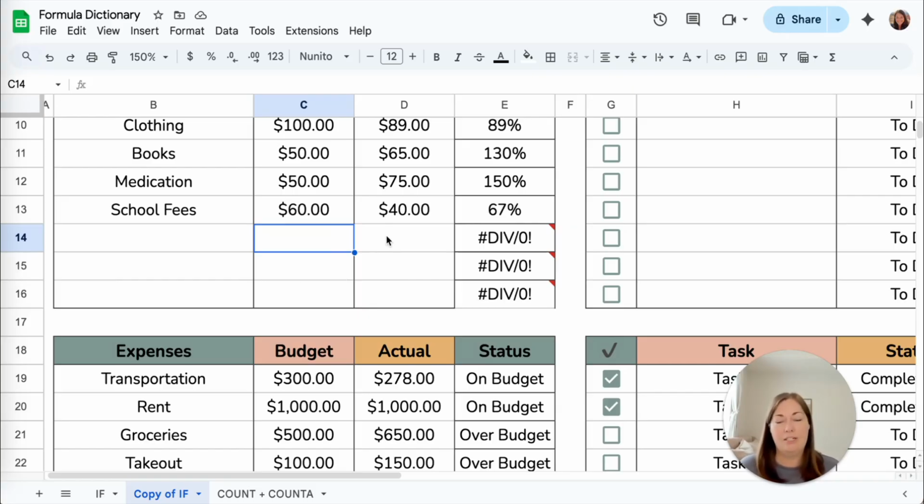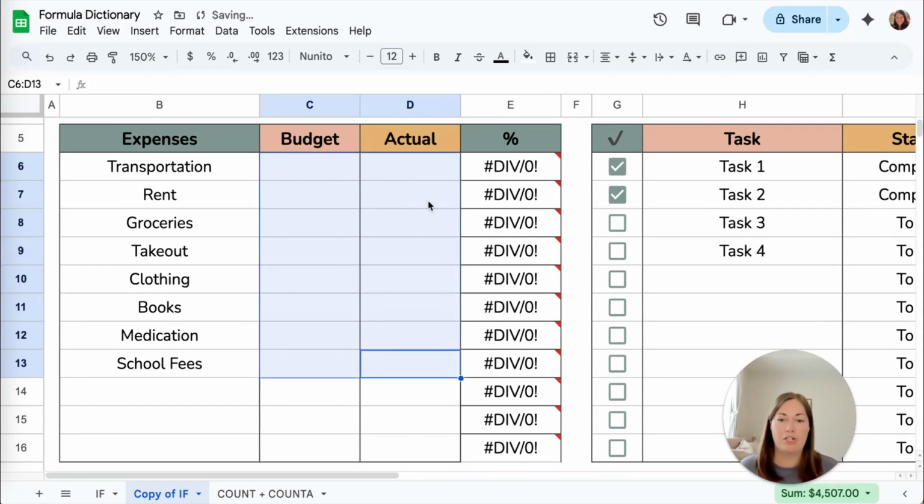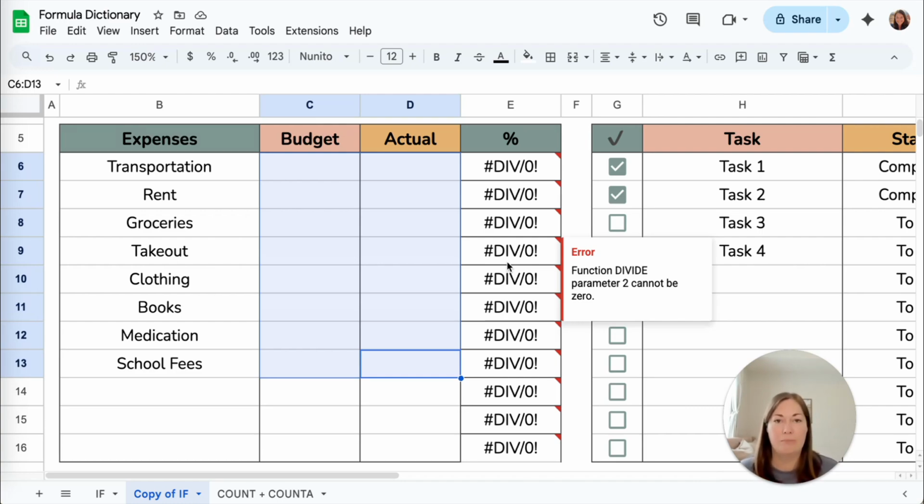Now, when I create a spreadsheet and give it to my customers, it's going to be all fresh like this. It's not going to have any data in there because my customers need to add their own personal data into it. So if they looked at this when they first got the spreadsheet, they'd be like, oh my gosh, my spreadsheet's broken. There's an error, especially if they're brand new to spreadsheets. If you didn't know anything about spreadsheets, you'd think something's wrong with my formula or something's wrong with my spreadsheet. And then they're going to be contacting you and you're going to get a lot of customer support issues. And we don't want that.